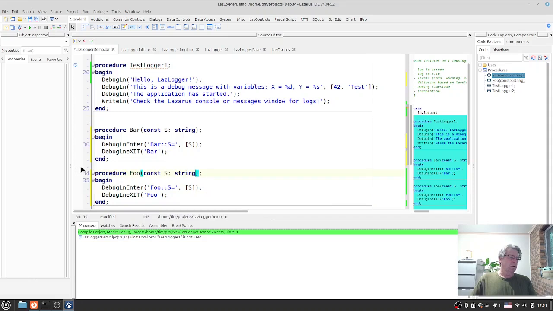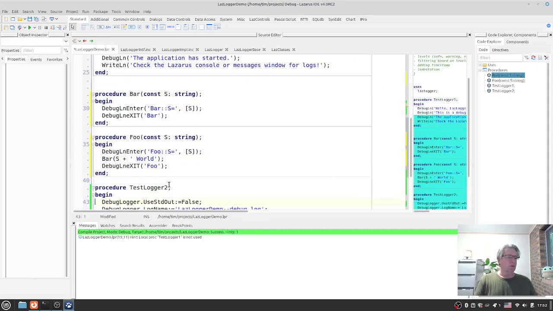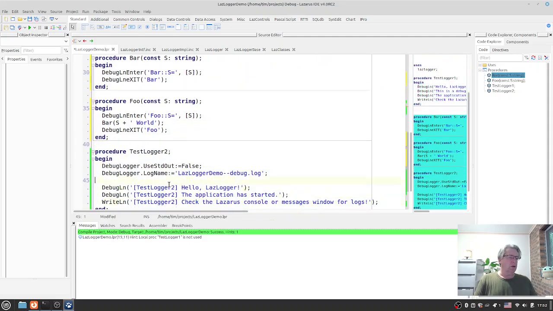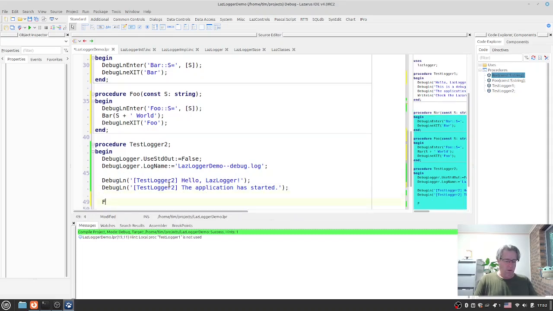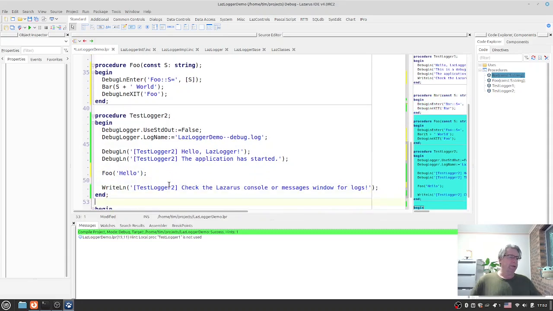And why not, what we can also do here is call bar with S plus, and now we'll go into here, and this time we're going to call foo and hello. Okay.